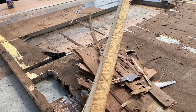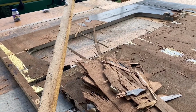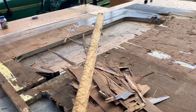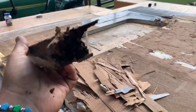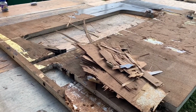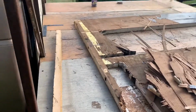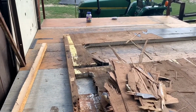I think they're 1.5 by 1.5 boards. So I'm going to rip these out of some 2x4s. You can see it's all rotted on the end. I'm going to get those edited and uploaded. And you can see how we got a floor.